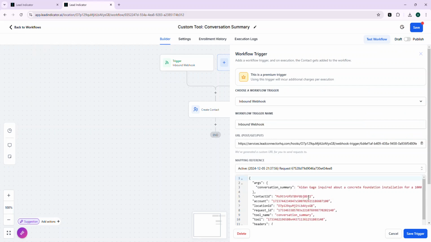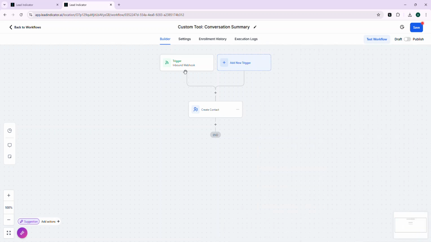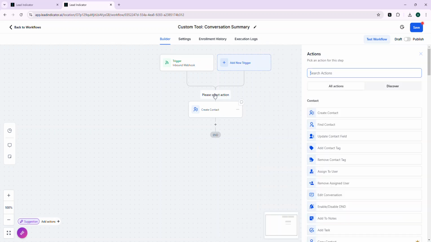Once the tool gets called for the custom tool, you can either go through the entire prompt or just ask the bot to call the tool, say call the function conversation summary, and it'll send over the information that's needed. Although this will be blank, I went through the whole prompt to see how it would work, and it worked fine. This conversation summary, you want to save the trigger so that this stays active.